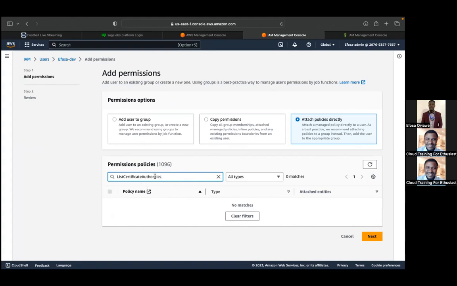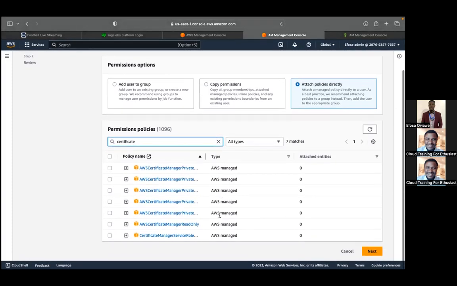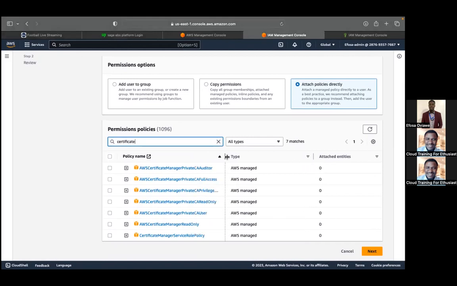Yeah, it's not there. Scroll down, let me see. Oh, you're supposed to be able to have it. Now cancel it. Just type certificate there. Certificate manager. Scroll down. Certificate manager, auditor, editor, add auditor. Click each of them. You see the policy we are looking for. It could be one of them.